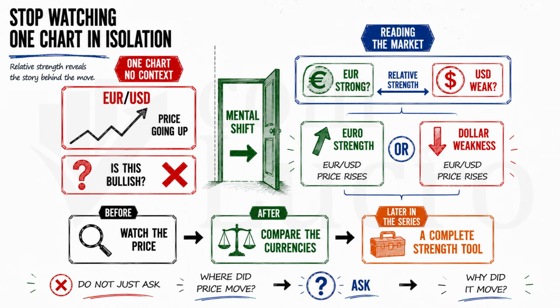And that foundation is more powerful than it looks, because once you truly see a pair as two currencies fighting each other, a door opens. You stop staring at one chart in isolation. You start thinking, okay, is this the euro being strong or the dollar being weak? And those are two very different stories. That single shift in thinking is what separates someone guessing at a chart from someone actually reading the market. We'll build a whole tool around it later in the series.